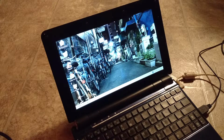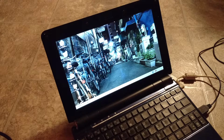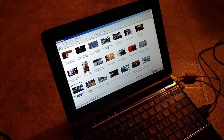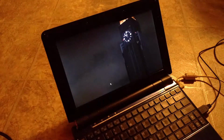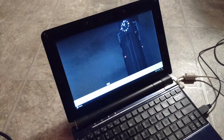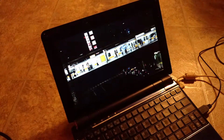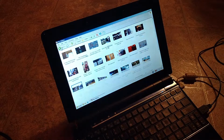All right, there you see it starts up. Let's give it a second to do its thing. I hope there's no updates or anything like that to mess with it. Okay. I use an external mouse because I hate trackpads on anything. Let's open up a video I took in Tokyo. Just skip around to show that it doesn't seem to have any problems there.